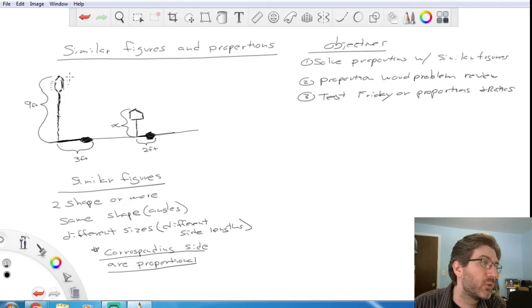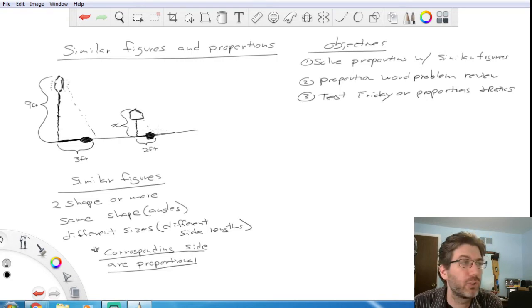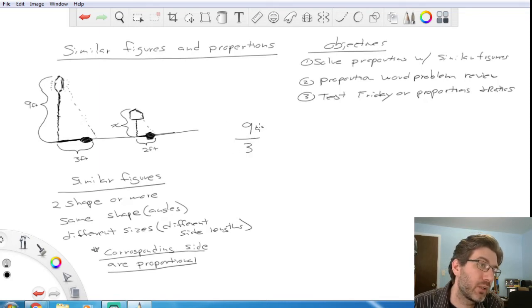With that, you could think of this as, hey, here's a triangle, right? And here's a triangle. And they are similar figures. They are proportional. So the sides are proportional to it. So what you can do is you can set up a proportion to solve the height of this signpost. Here my lamppost is 9 feet, and its shadow is 3 feet. So there's a ratio of 9 to 3. Keep in mind, this here is your lamppost, and this here is your shadow.